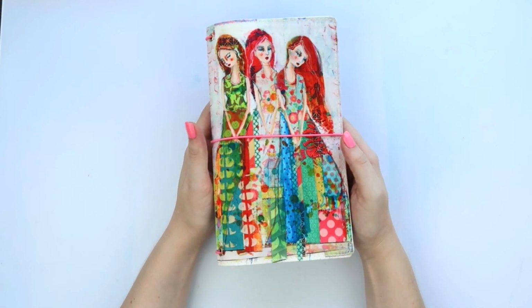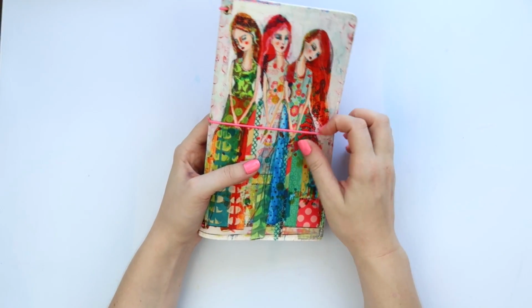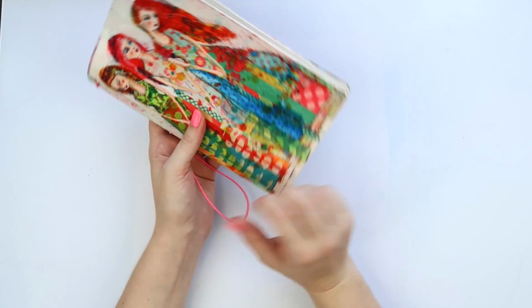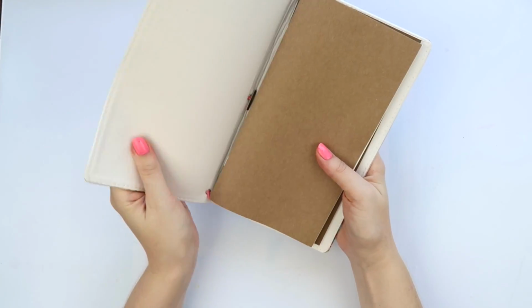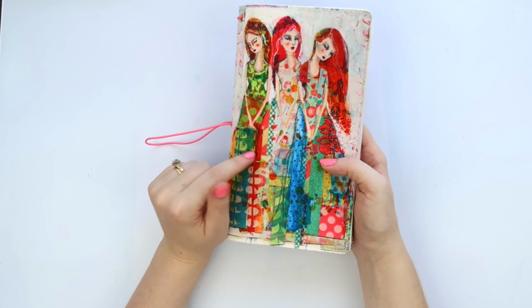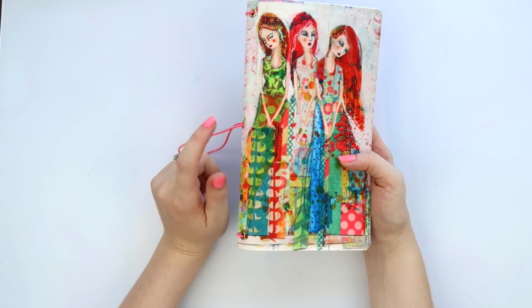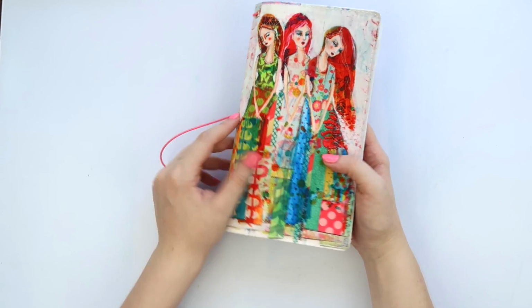So this is my brand new one and I'm in love with it. It's from Jane Davenport's mixed media collection that she's just brought out, and it's like a canvasy kind of fabric. She calls it a butterfly effect book. You can get these in Michael's if you're in America, or from her website if you're not, like I am.